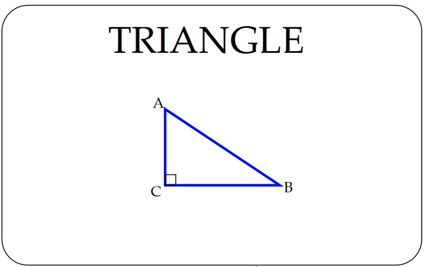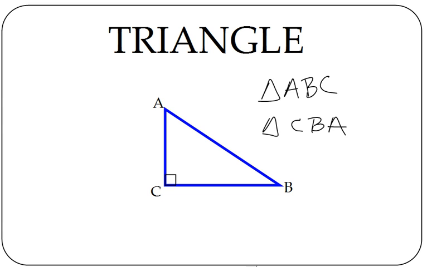Okay, this is trigonometry. We're going to start with a short little review of triangles. This is a triangle, and how we name it is by the vertices. It could be triangle ABC, triangle CBA, and there's a few other ways to write it. As long as we have all three vertices, we're pretty good here.